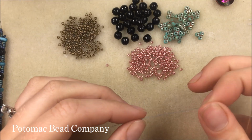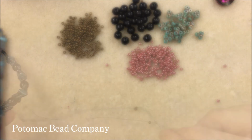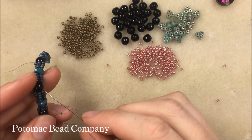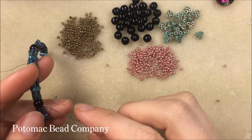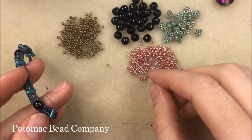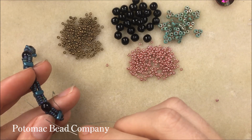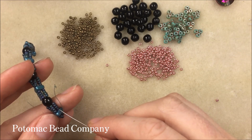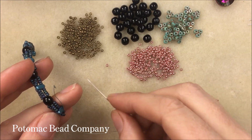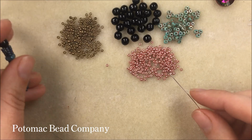Once I have my stop bead in place, I'm going to get ready to actually start working on my project. So I'm going to do the same formation that I did here on my Emma RounTrio, but I'm going to kind of jazz it up a little bit. I'm going to be working down one side, picking up my Trinity as well as the outer hole of my round duo, but I'm also at the same time going to be decorating the sides of those beads. On the sides here, I'm going to be using my matte bronze color, and when I'm coming out of my RounTrio bead, I'm actually going to be using some of my pink color.